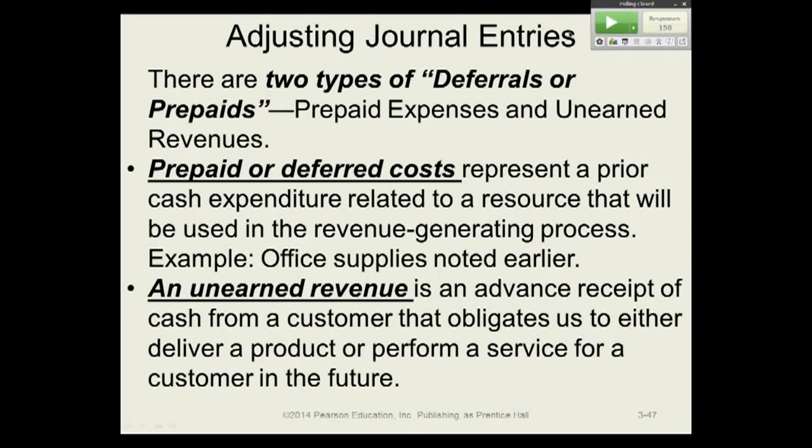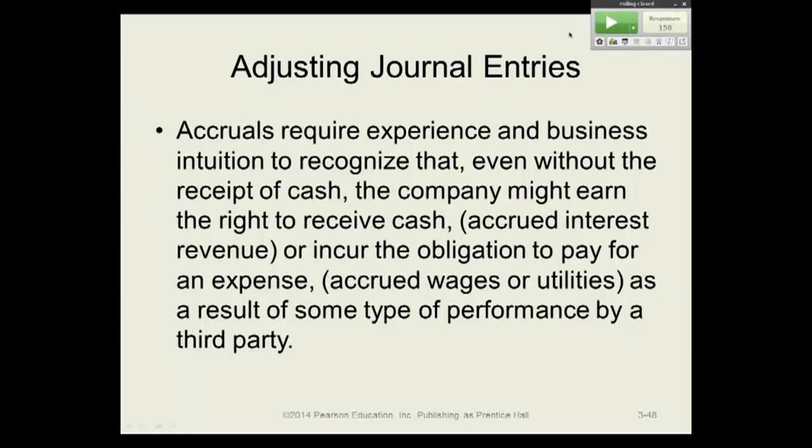The accruals are going to be a little bit more difficult because you have to know your business and you have to have a little bit of business experience. So, for example, your experience with your cell phone is that, well, you're using it up, but you don't know how much, so you have to wait until the bill arrives. Now, typically, it may be more difficult to analyze because now you got to split the bill, right? So the bill is from September 15th to October 15th. So do you split it in half exactly? Do you go down the list and look at the charges? Maybe you can get it by date. So it's a lot more difficult sometimes to find out the exact amount of the accrual.